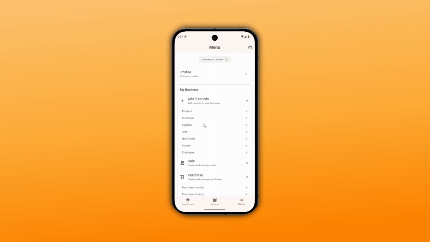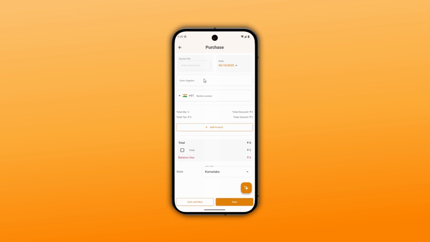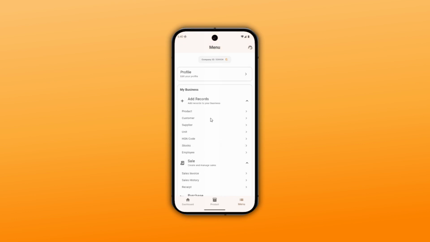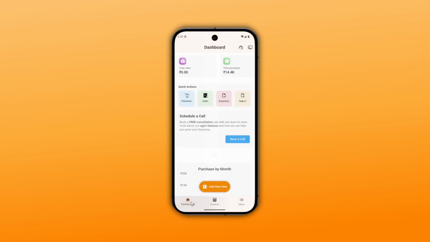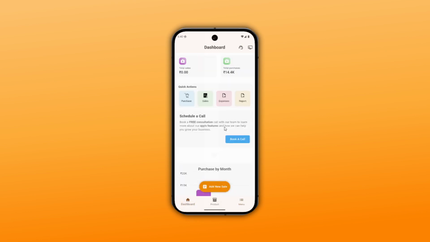So yes, it's recommended, instead of adding products manually, just come to our purchase and use this AI system to automatically add everything, to avoid manual entry again and again. So yes, that's it for this video, guys. Hope you got how we can add purchase entry in our smart bill book application with the help of AI as well as manual entry.